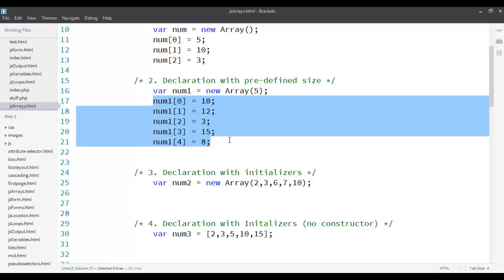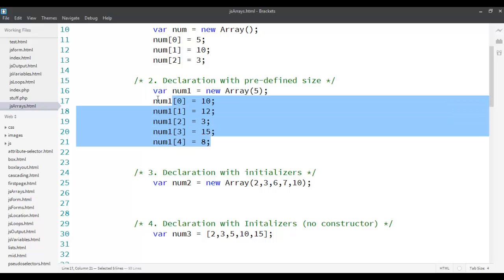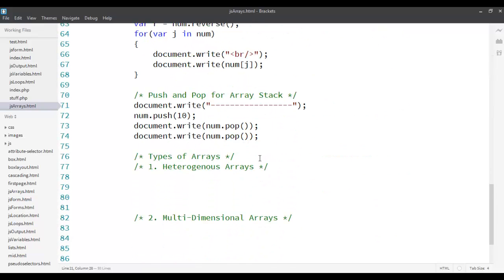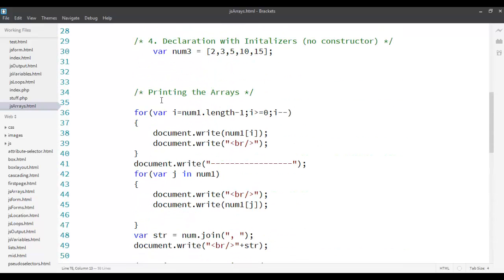Usually in most programming languages, when you create an array, you provide the data type so that the elements of the array will belong to that data type. But in JavaScript, we don't have a data type, so the array can have elements belonging to different data types. An array where the data types are all the same is usually referred to as a homogeneous array. Even though you don't mention it, they are all of the same type. In another case, we can also create a heterogeneous array, which is an array where elements are of different types.